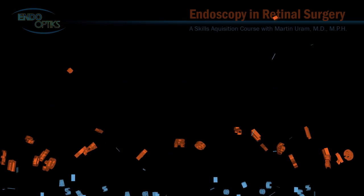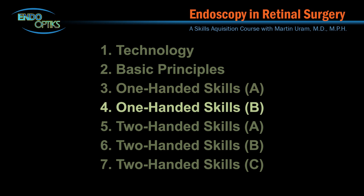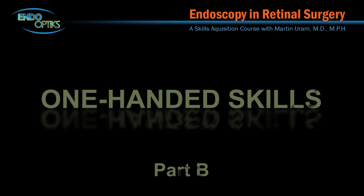Many endoscopic techniques can be performed with one hand. Their purpose is to look around for pathology or deliver laser energy. These maneuvers are relatively simple and can be executed by most surgeons at their first attempt.